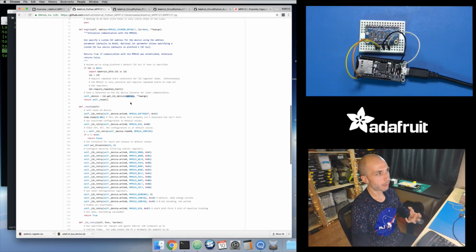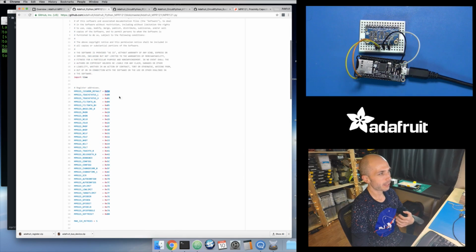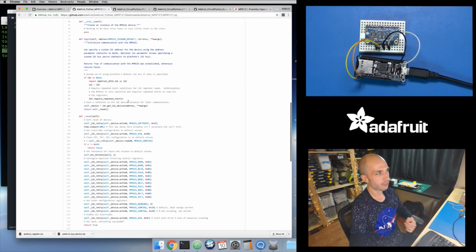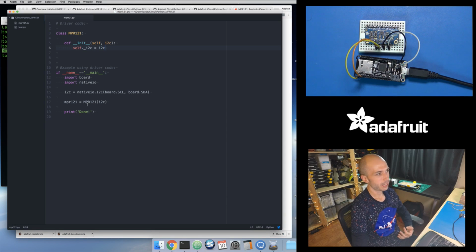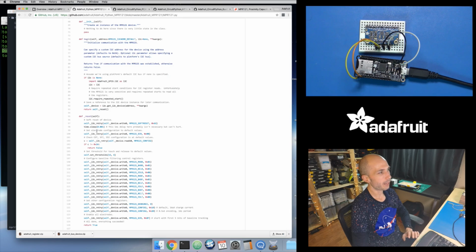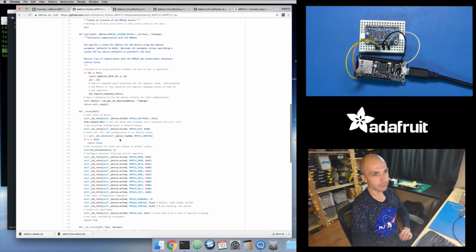And then it will remember that address, this value up here, that 0x5A. It will remember that, so every time I talk to my device, it knows the address of it. Whereas right now in the CircuitPython code, if you're dealing with the I2C bus at a low level, you always have to specify the address of the device. So just as an example, I'll show you maybe how to do this without an I2C device wrapper class, and then I'll show you this nice little wrapper class that we have.